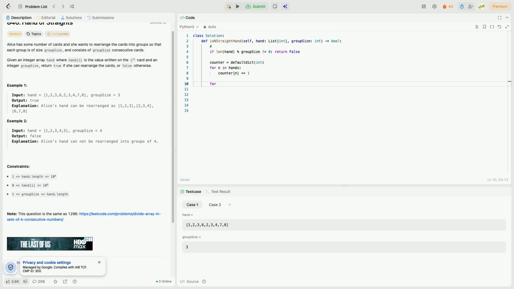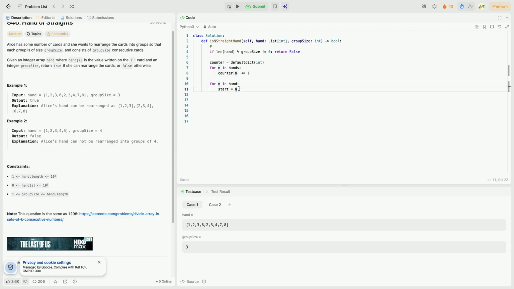So the way we're going to approach this, we're just going to iterate over the hand array for n, and now n is a potential starting point for our group, right? However, it's not guaranteed because we didn't sort hand. We want to get around sorting. You could do the sorting if you wanted to, but we're not going to do that here. Instead, we're going to try to find the minimum starting from that value of hand.